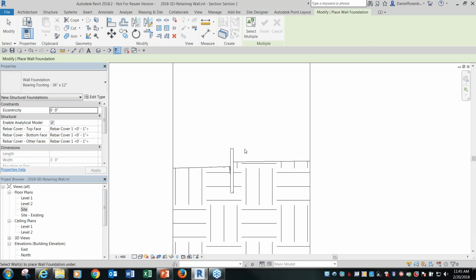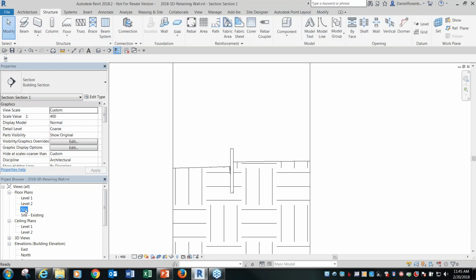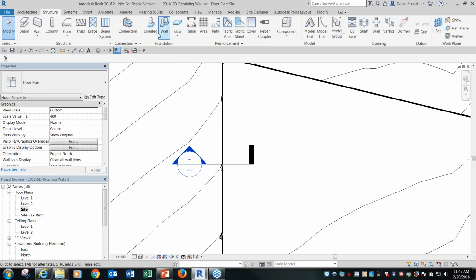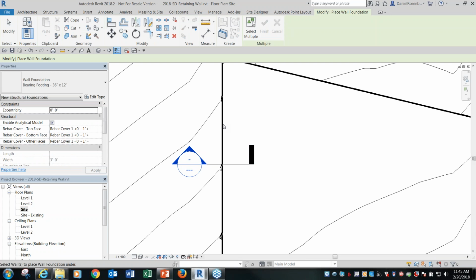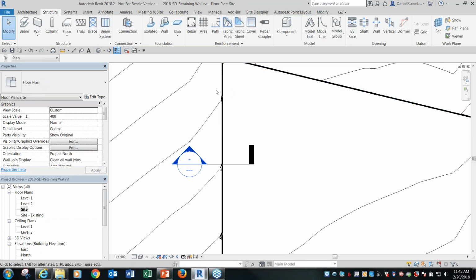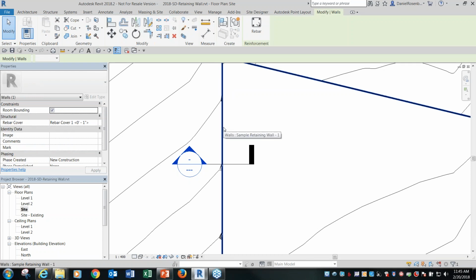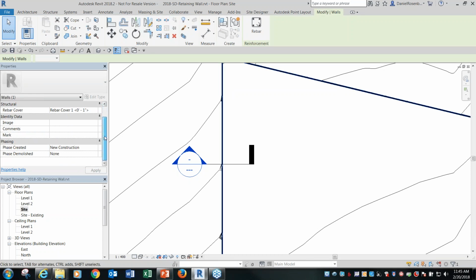I don't remember if I can do this in section or not. I might have to go into plan. So my guess is you should be able to do that without a problem. Or maybe we might have to set it to structural first if it's not already.